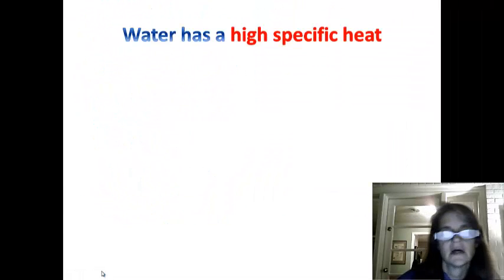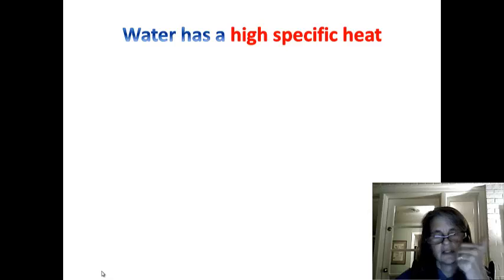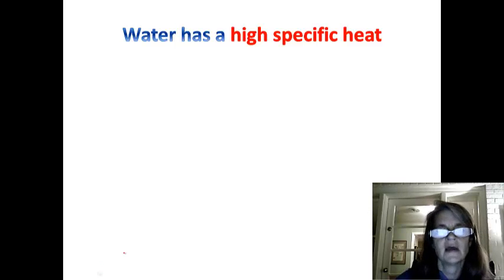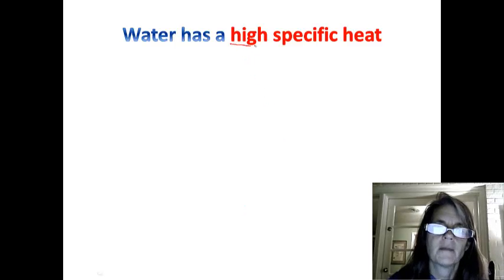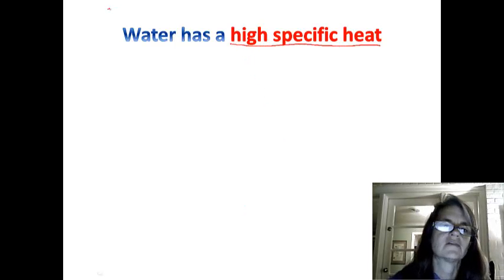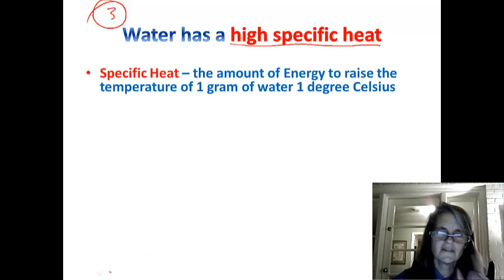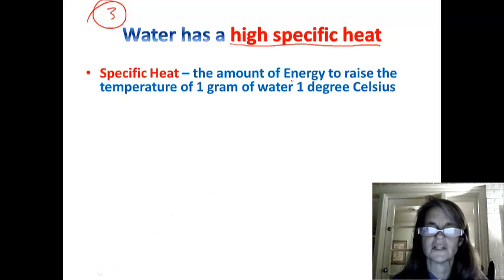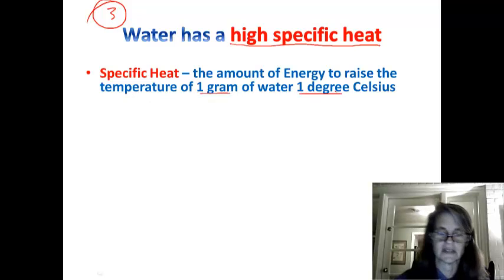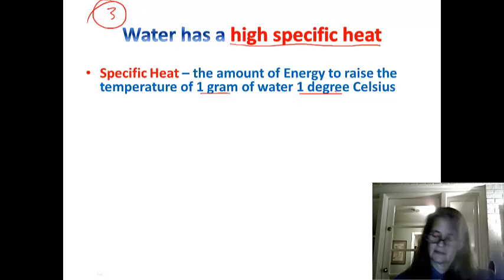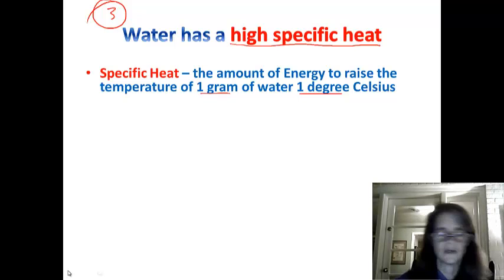Okay? So those are two properties: adhesion, cohesion. Not necessarily in that order. We did cohesion first. Okay? Another very important property of water is its high specific heat. So this is property 3. Okay? Specific heat is a chemistry term, but all it is, is the amount of energy that it takes to raise the temperature of a gram of water or any other substance by a degree Celsius. So how much heat does it take to jack that temperature up by 1 degree?